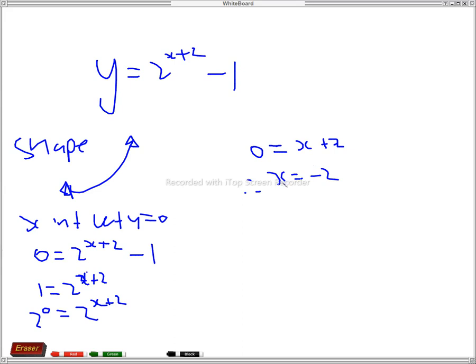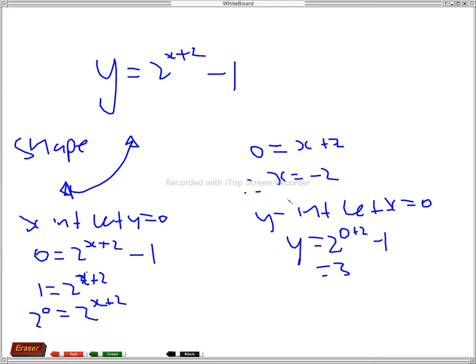And therefore when we come to the y-intercept, nothing changes. You still remember, let x be 0, and therefore where we see x, we're just going to put 0 plus 2 minus 1, and then you remember, you can simply punch it on your calculator. Therefore you'll get your answer as 3.